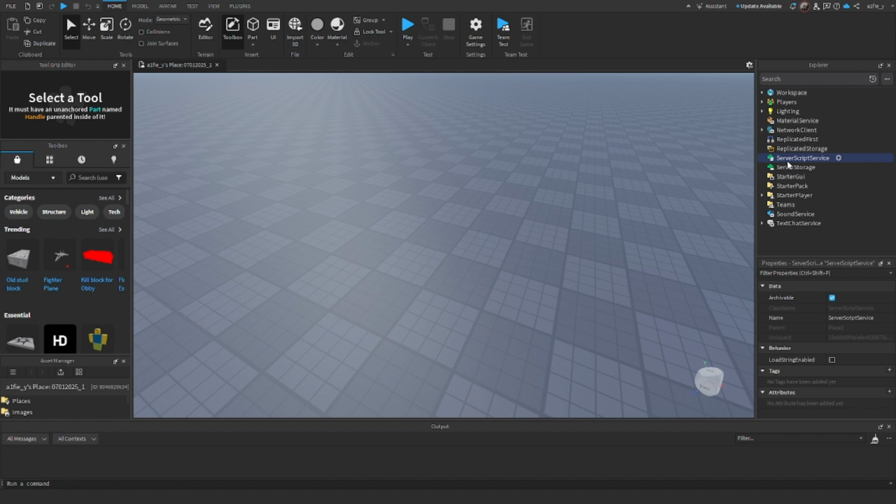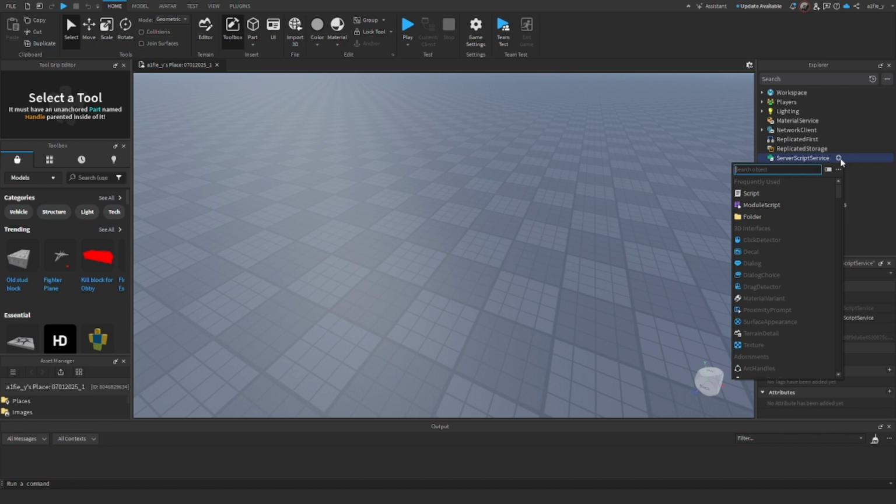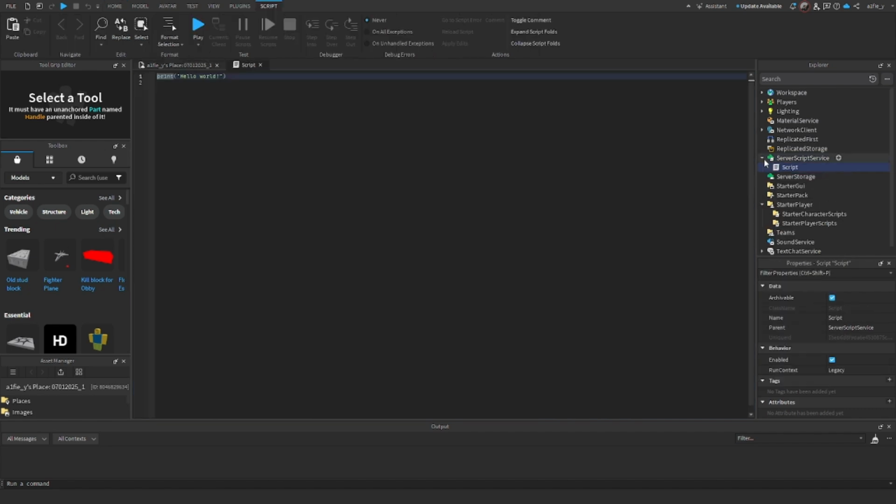So firstly, to make a script, you would either go to ServerScriptService. This is where you will hold your server scripts, or you could go to StarterGui, StarterCharacterScripts, or StarterPlayerScripts, which is where your local scripts will go. I will go into more detail about these in future videos, but for now, we're just going to go with a server script. This is what you'll see when you open one up. It'll say print hello world, which will just print hello world to the console.